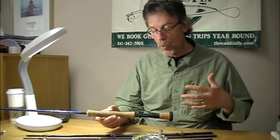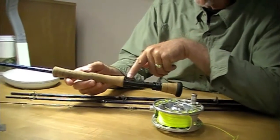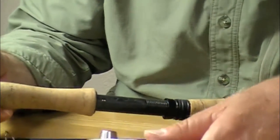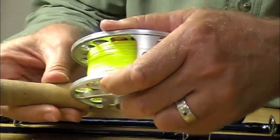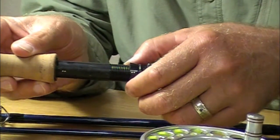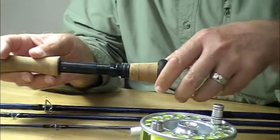I want to show you something — it's kind of a no-brainer, but I was kind of stunned when I saw it. See those two little dots there? You get the bottom section of a rod and you've got to figure out how to put the reel in — you just line it up with those two little dots. And then when you've done that, you've got two little dots on your sliding reel seat. No-brainer, but it's a little tiny feature that's really, really nice.